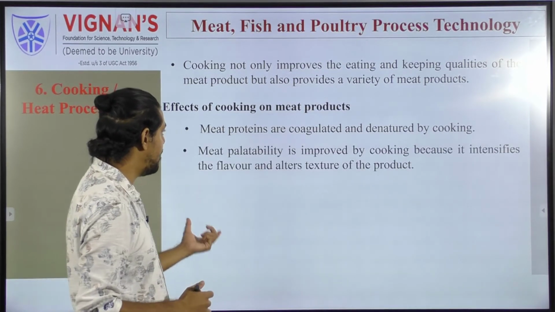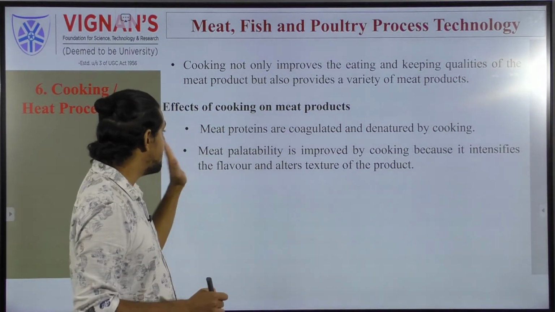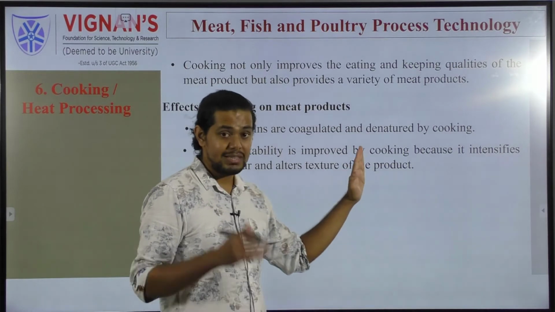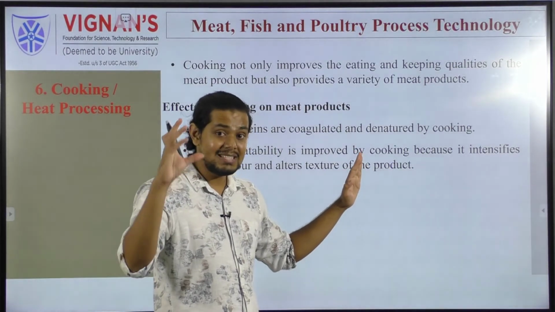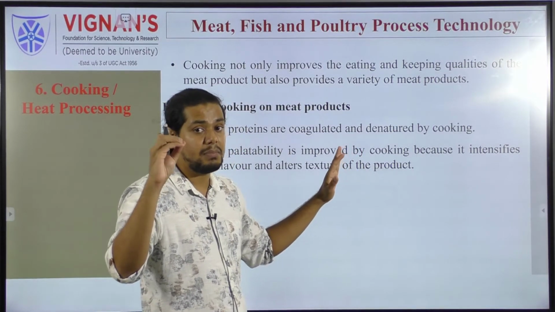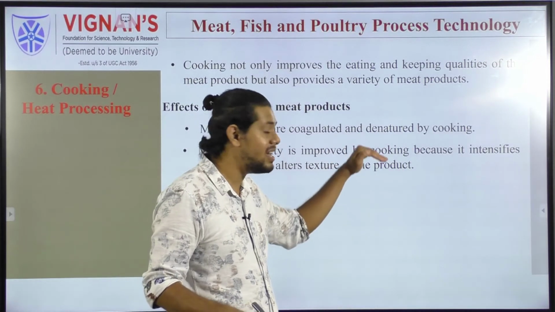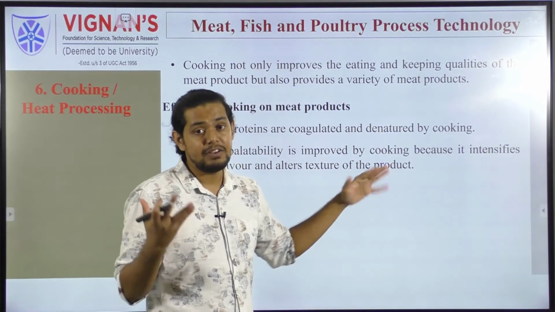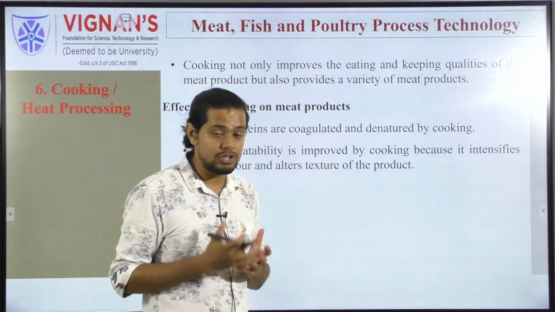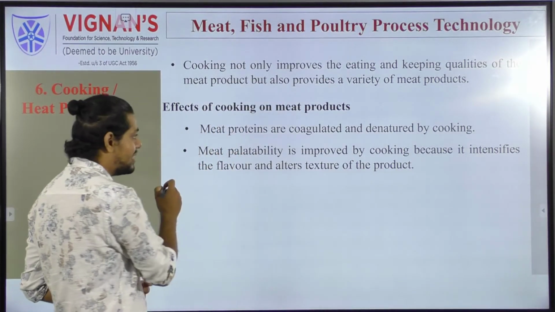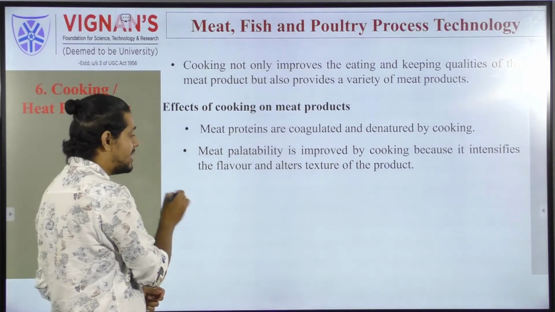Okay, so the second important change that is observed is that meat palatability is improved. That means the overall tenderness as well as the juiciness of the meat as well as meat product is eventually improved, and thereby the flavor characteristic of the meat is also improved. Okay, so that is another important change that is happening.